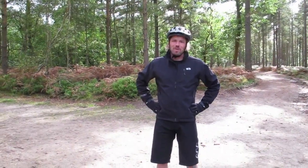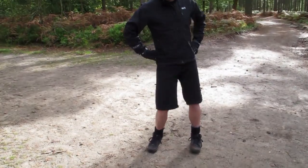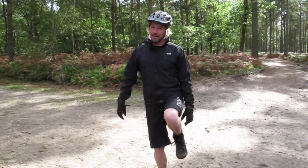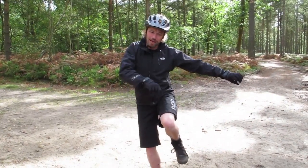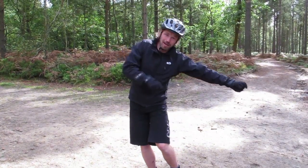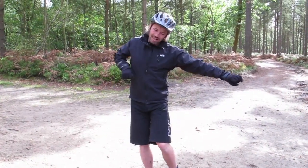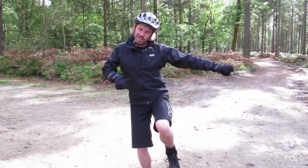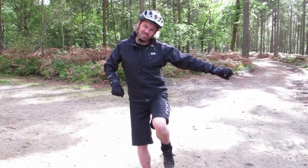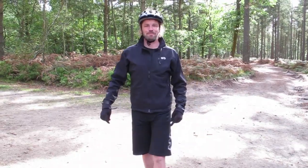Lovely work. But obviously if you're applying best practice, it's not just a case of being level pedalled and rolling your hips. You are in fact obviously going to have your outside foot down, the bike leaning, and your weight down through the centre line of the bike over the tyres. So no matter how much you pitch that bike over, which will make it turn faster, your weight is over the centre line of the tyres. Dropping your foot shouldn't be a choice. Get used to doing it, do it all the time.